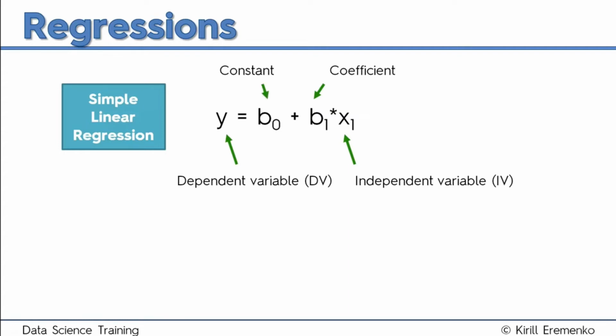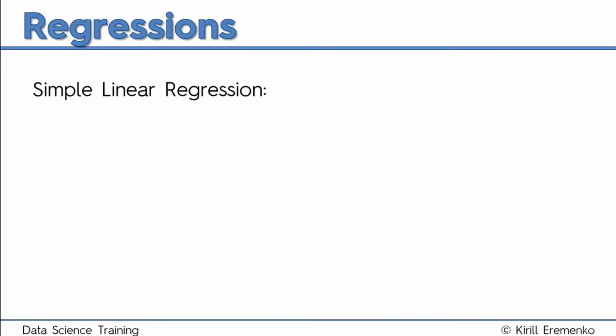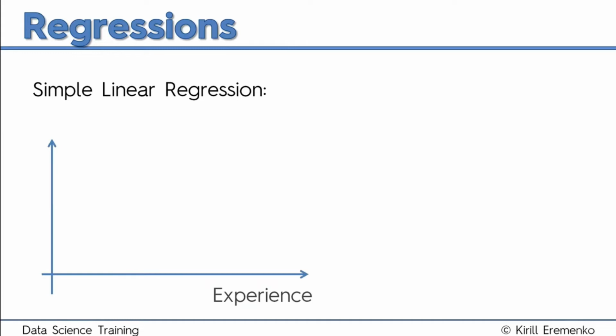And b0 is the constant term, and we'll talk about the constant in just a few seconds. So now let's look at the simple linear regression, because it's the easiest one to discuss. It's pretty straightforward, and you can visualize it quite well. Here we've got the y and x axes. Let's look at that specific example where we have experience and salary. Experience is going to be our horizontal axis, salary is our vertical axis, and we want to understand how people's salary depends on their experience.